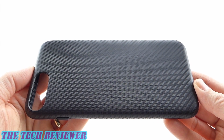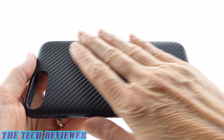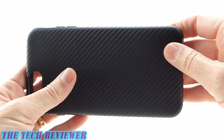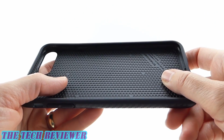Looking first at the carbon fiber finish case, this is a very attractive case. Really do like the look of the exterior. It has a nice textured look, although actually it feels quite smooth. This does have a bit more grip than previous iterations of this case, which is good.